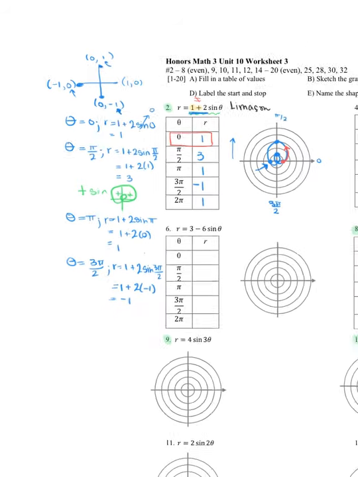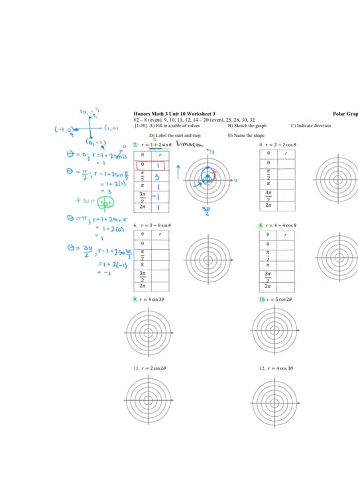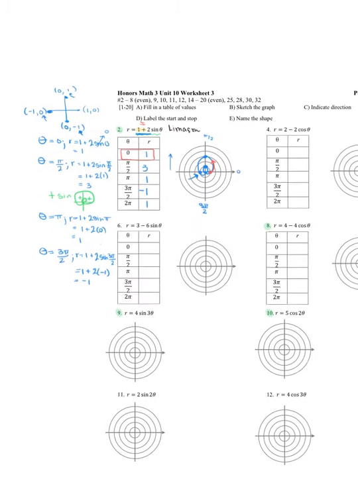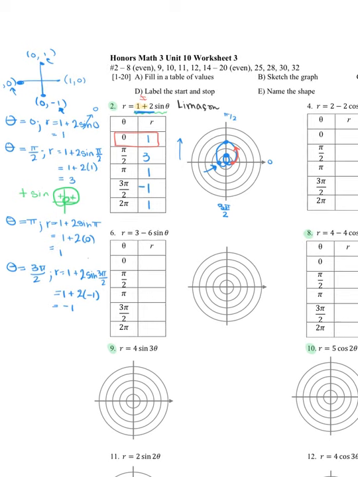Okay? All right. So let's go ahead and just a reminder, so for part C and D where it says indicate direction, start and stop, that would be just using a different color. You don't have to actually say, oh, here is my start and my stop, right? That's not what you have to do. You just have to have that extra color marked and labeled.